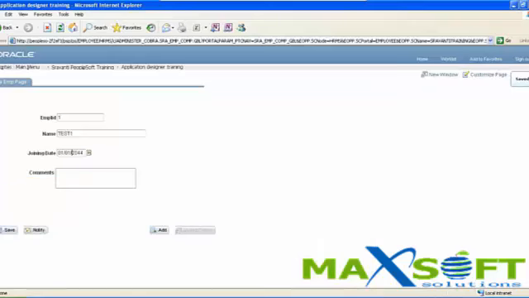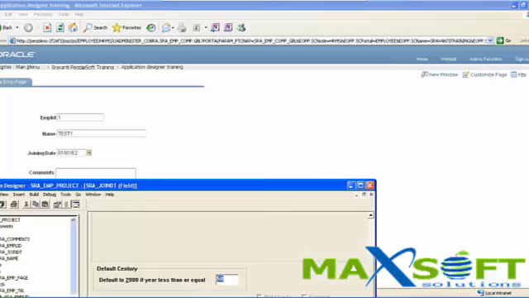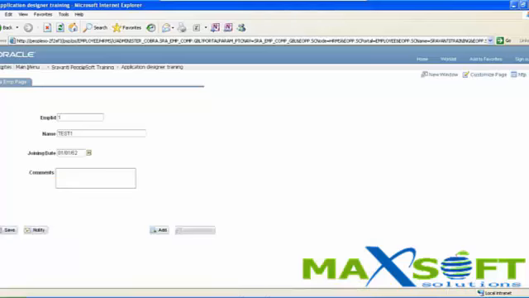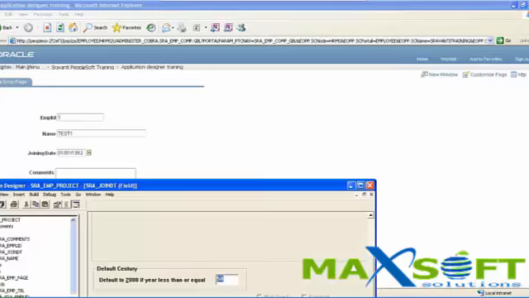You are absolutely right. If I am giving 62, then what will happen? It will not take 2062. It will take the previous century, 1962. Very good observation.